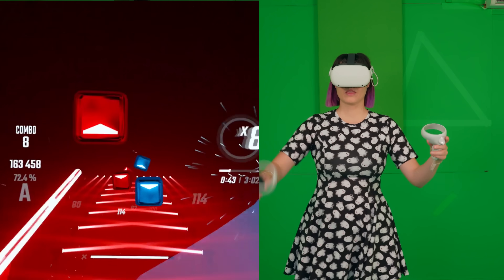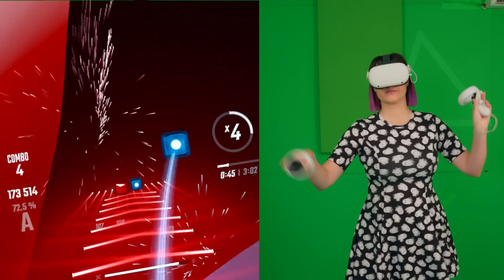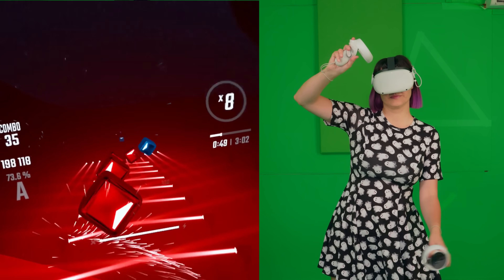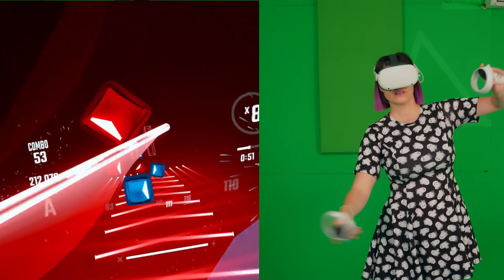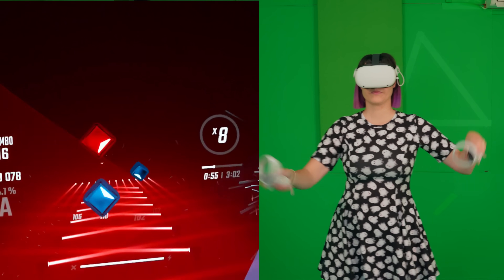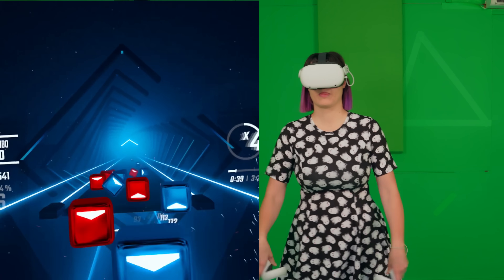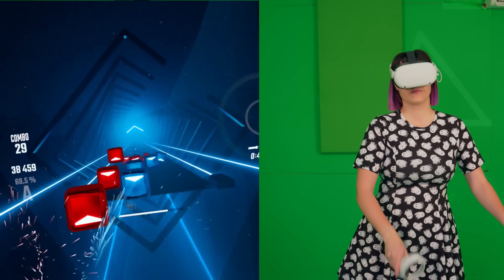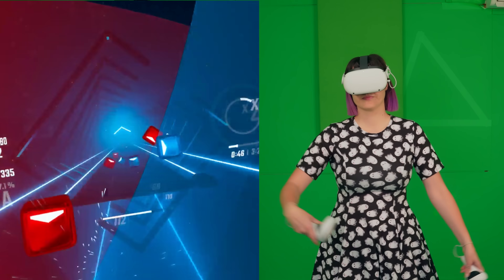In terms of your arms, the other part that's really helped me is your elbows. I find this really helps with stamina — if you have your elbows in one spot all the time, your arms are going to get sore. So especially with faster maps, I adjust my elbows from being up high to down low; if I'm doing a really fast section, then I put them up again, and then down low, so it kind of changes between them. A lot of this is determined by what kind of maps you're playing. Not all techniques will work on all maps, so it's about experimenting, seeing what works, trying different things, and kind of building up your own style of Beat Saber gameplay.